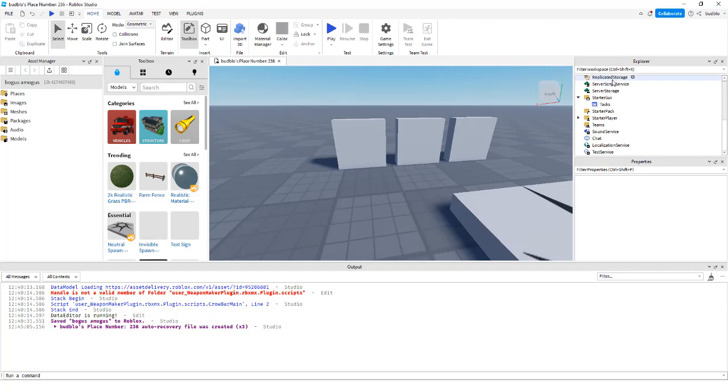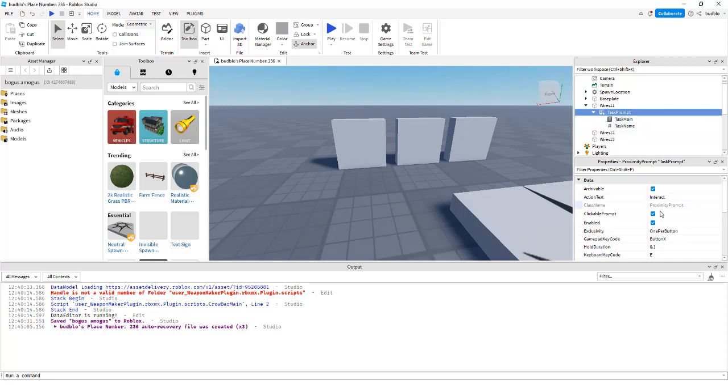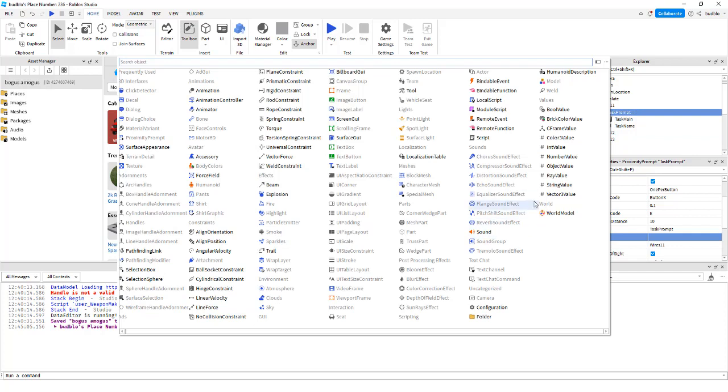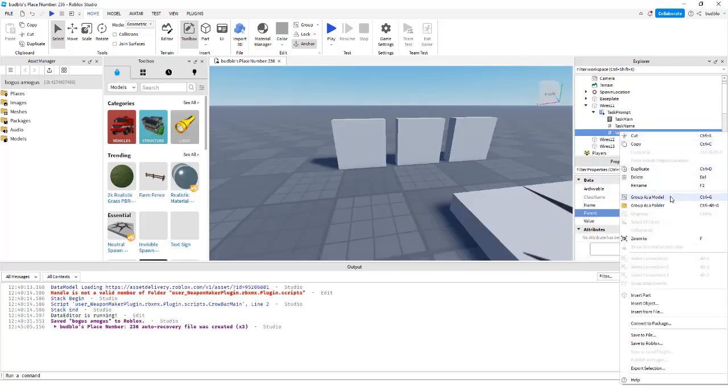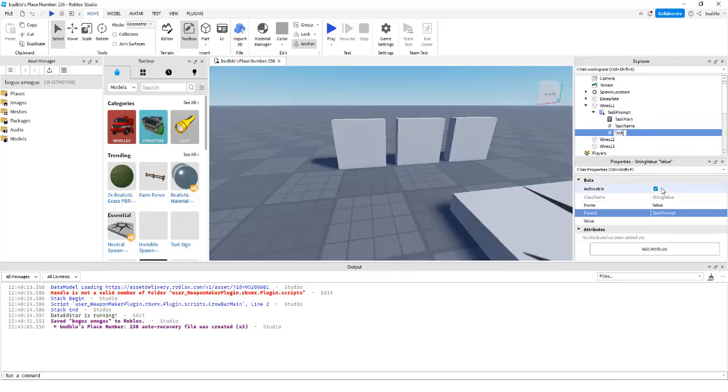So what I'm gonna do for the wires task, actually, I'm going to get the object text. I'm gonna get a new string value, task type. I'm gonna make this simple.